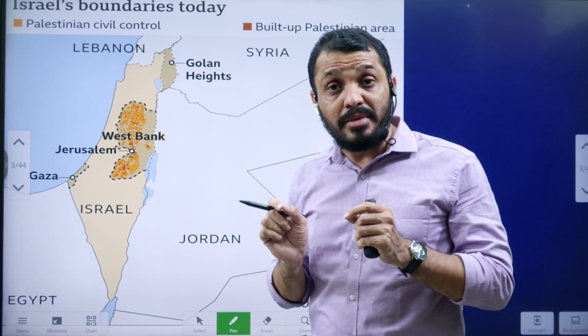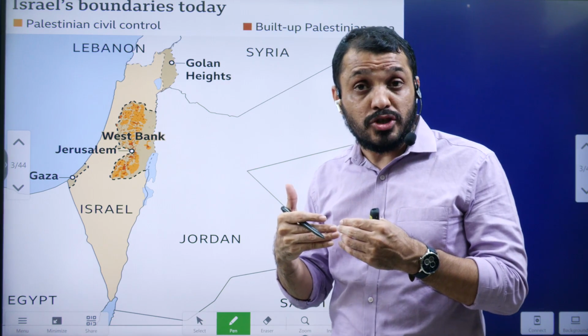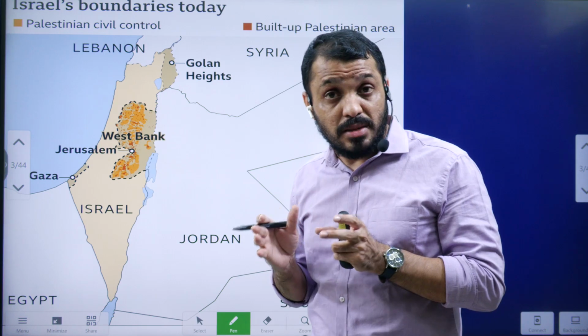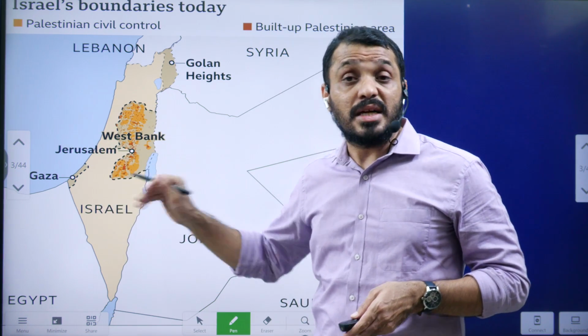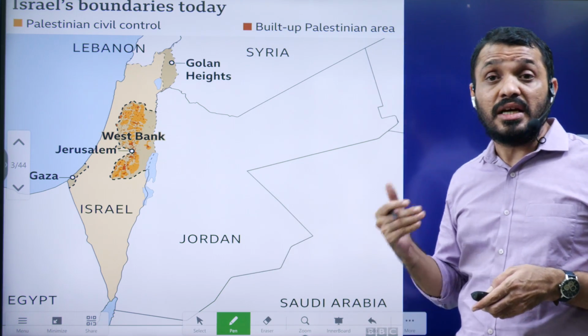And the Israel government is a coalition government. For the last 4-5 elections, no party was able to get a clear majority. So now political instability is there, and Hamas wants to capitalize on that political instability. That is the reason also they did this lightning strike. These are the three reasons.